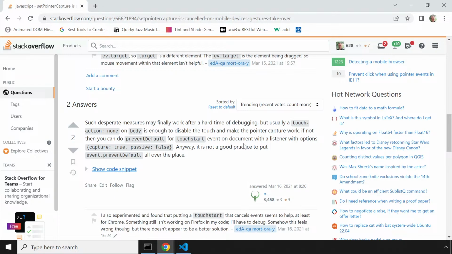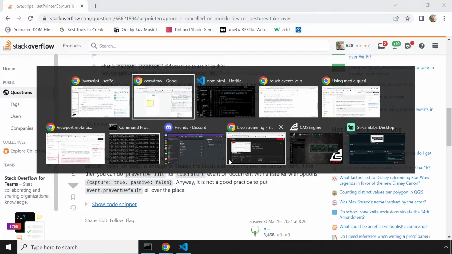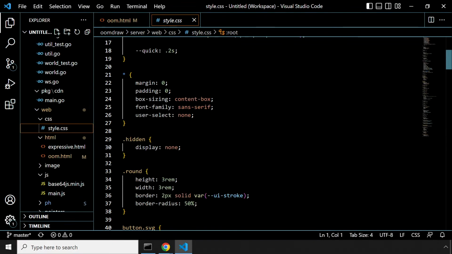Let's see. Touch action none. Interesting. Touch start. Yeah, no, prevent default's not great. Touch action none. If I do that, will it solve my problems?